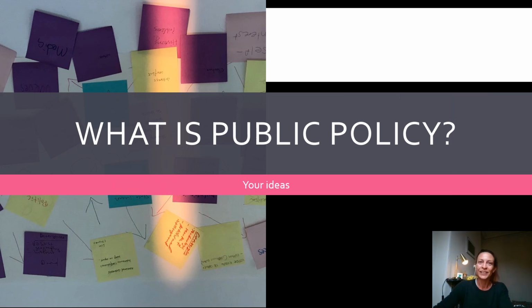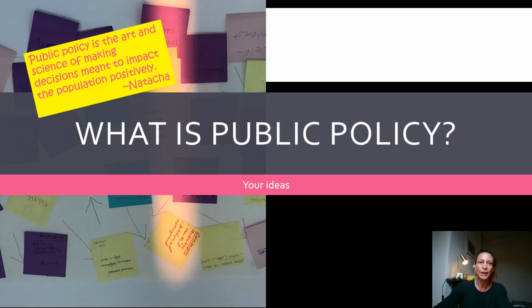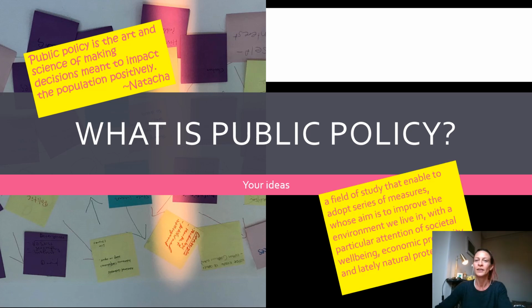We also asked you at the end of the last lecture, well, what is public policy? How do you understand that? And we got quite a few responses, and I'm going to encourage all of you who haven't responded yet to add your responses to the Padlet. But Natasha said, well, actually it's an art and it's a science, and it's about making decisions to impact populations positively. That's a great succinct definition, Natasha, so thank you for sharing that one.